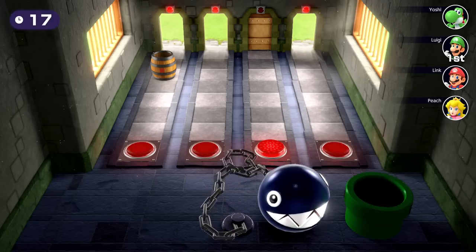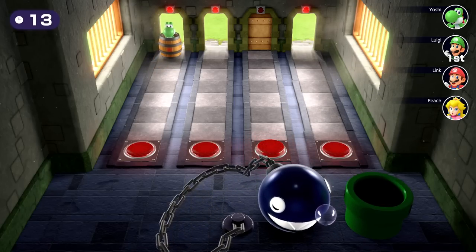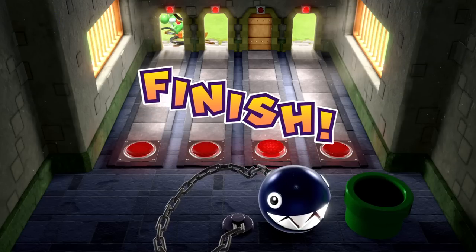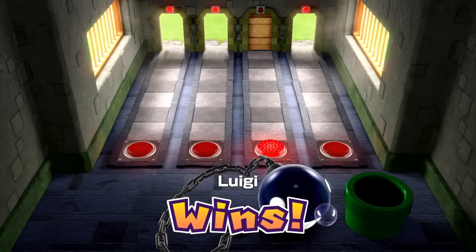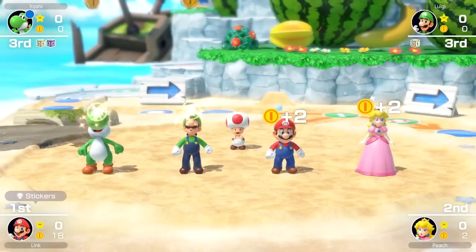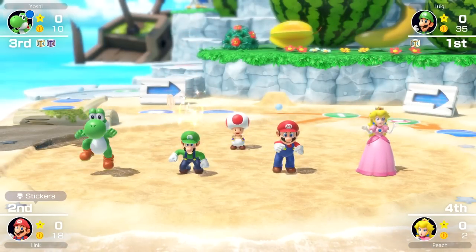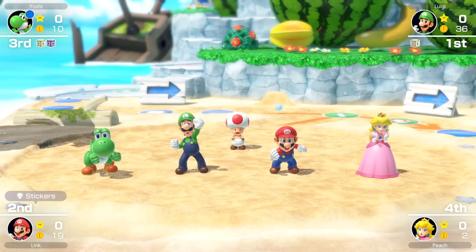Peach also lost. Okay, so Peach and I are tied in third now. If Yoshi also loses, but I don't think he will, then we'd all be tied in second, but Yoshi won. Man, Yoshi's really lucky that he landed on that. Okay, so the majority of the coins are gonna go to Luigi, some probably to Yoshi. We get 2 coins. Man, I'm not even in first place anymore. Luigi's up in first now after winning that minigame.